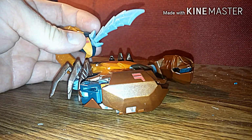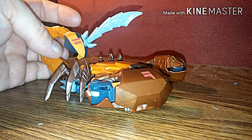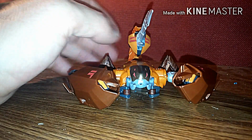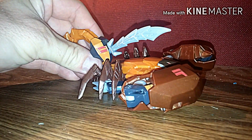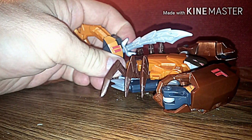And this time, this is over the Transformers RID 2015 Warrior Class Scorponok. Yeah, I did see the Paladon figure that looks exactly like him. But for those that got him, yeah, he's okay looking. But if you're a big Scorponok fan, like quite a few Transformer fans are, then this guy's the one to pick up.